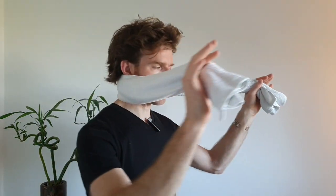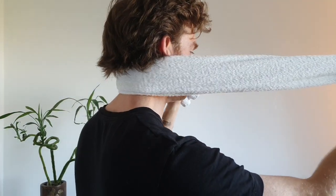side to side like that, just very gently, not using too much friction on the neck, very, very light like this. So I'm just pulling and dragging like that, as if I'm toweling myself. In this case, what we're actually trying to use the towel for is just to catch the surface of the skin a little bit and get it to sort of merge and smear and pull around like this.